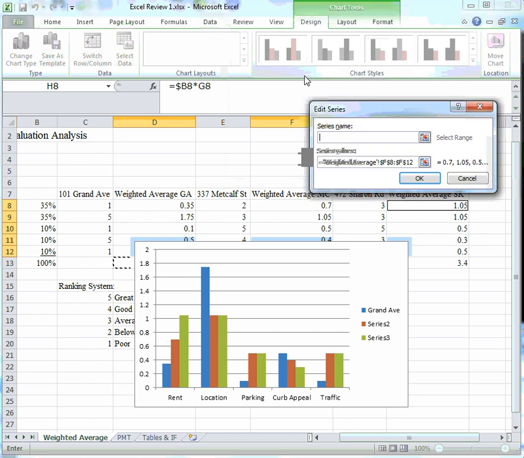So usually you can highlight them, but I think something is wrong with the sheet, but you can type them if you want.